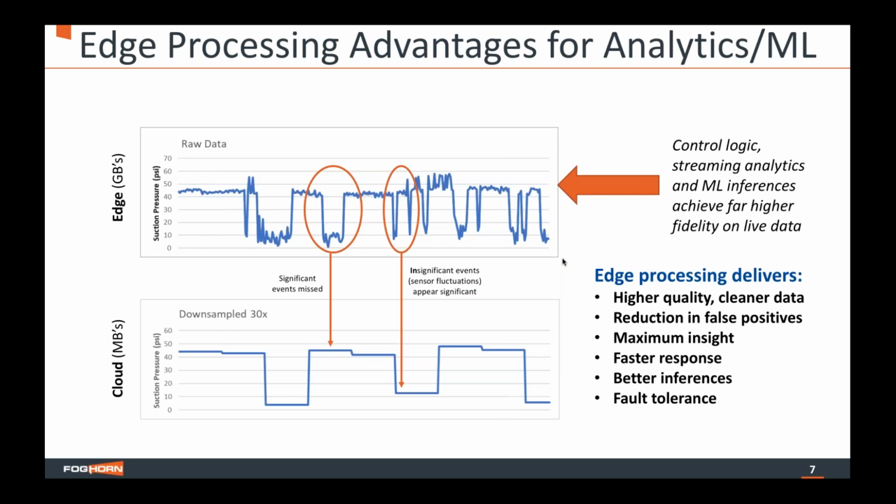Now, I also wanted to illustrate one quick point. In addition to the cost, security, and latency benefits that I talked about for doing edge computing, even the accuracy of the models is a lot higher, simply because we're working on high fidelity data all the time. See this example of a customer signal here. We've got a suction pressure pump signal coming in. If you look at the raw data at the top, you see these blips coming in, circled with these red ovals here. Now, when you send the same data to a cloud environment, typically you downsample. When you downsample by 30x or more, these signals look like what is shown below there. You kind of miss the whole point. Basically, what we're saying is that not only do you avoid the cost of sending this and the latencies and all of that, but you get more accurate results by executing your models directly on the high fidelity data.